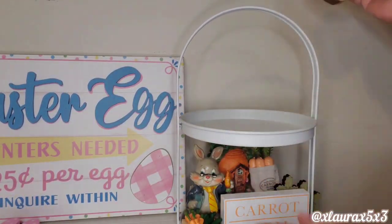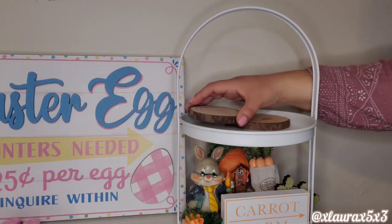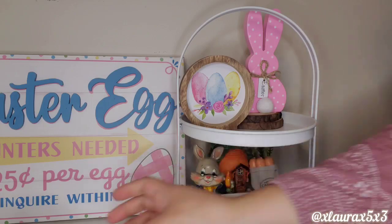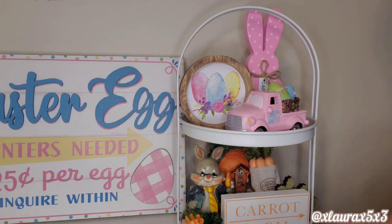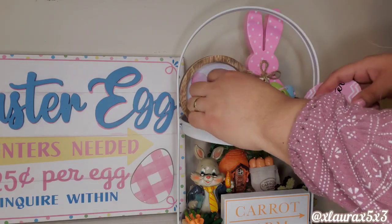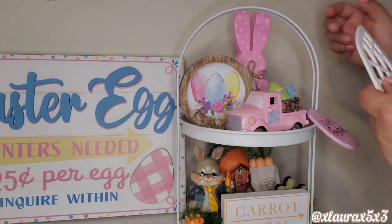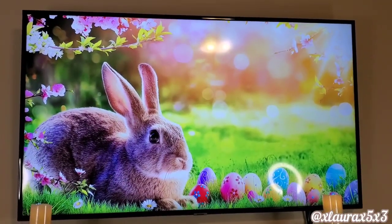Up on the top I do have my wood rounds that I like to use as a riser or to add a different texture. Here is another sign from that set from Amazon — I will share all the details in my future haul. That bunny is from Dollar General last year. I have this pink truck from Dollar General — they do have some this year. This beaded strand is also from Dollar General a couple of years back. I'm happy I finally found a tiered tray little arc window. Here is this side of the house turned out.